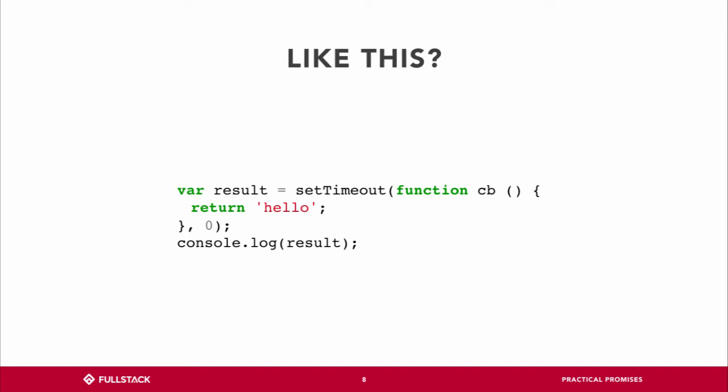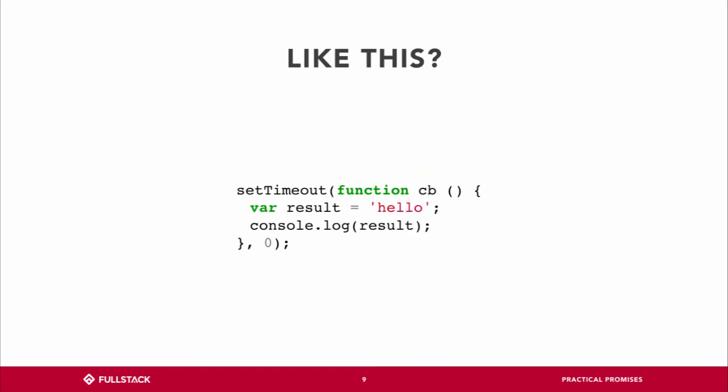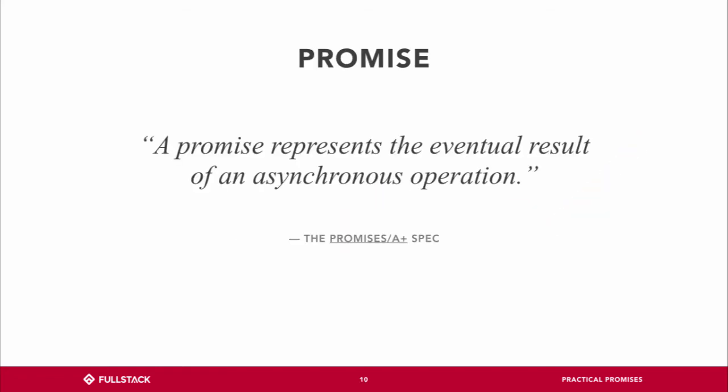In fact, we expect that the console.log is going to write out hello, but it's not going to work here, because if you have something that's asynchronous, an asynchronous function, it's never really going to make any sense to return anything from it. So the way that this is going to have to be structured is that if you have a setTimeout and you have something, in this case, that is happening asynchronously, right, you're going to have to get your result first, and then you have the ability to console.log something out to the screen. So that's going to be the correct way that you're going to do it.